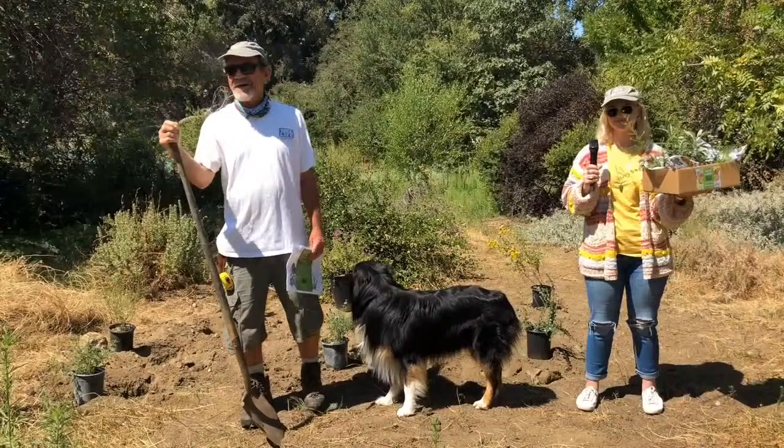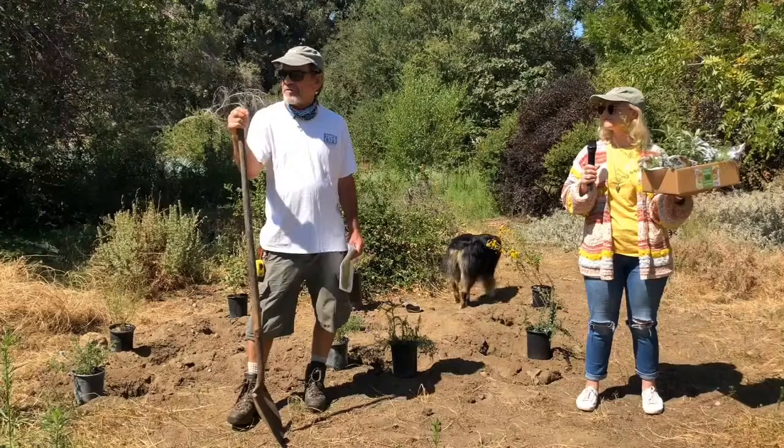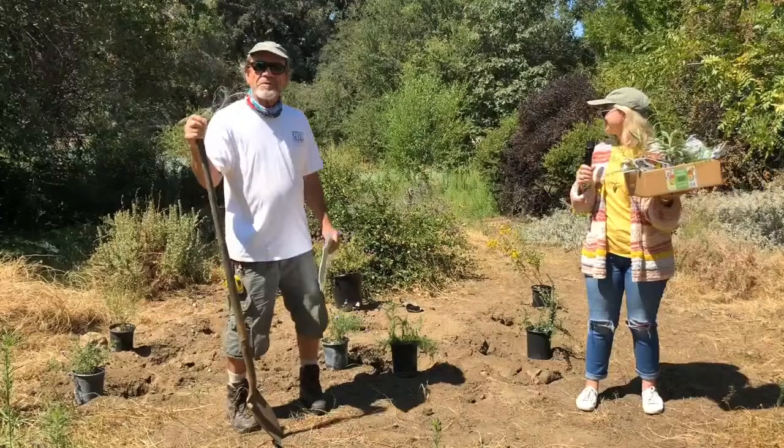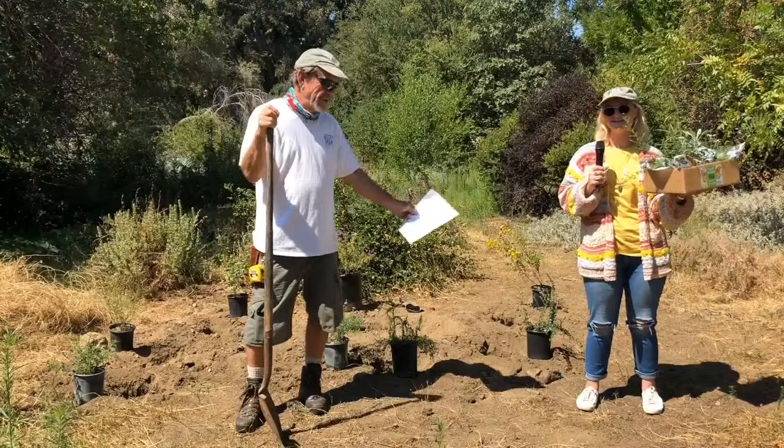Here we are at Tree of Life Nursery, loving the idea that butterflies and gardens are like... what are they like? Coffee in a cup. Where did Dakota go? So we're here. Dakota, the nursery dog, just took off for the shade. Don't blame him.